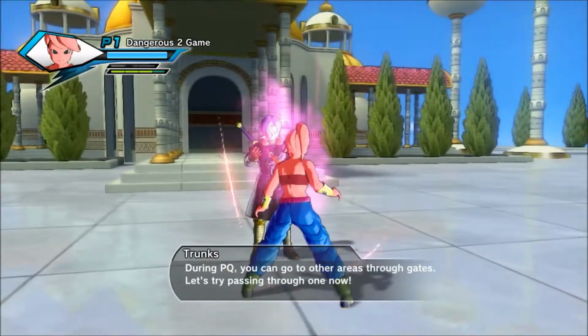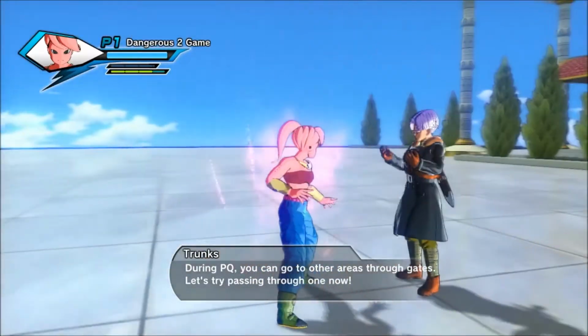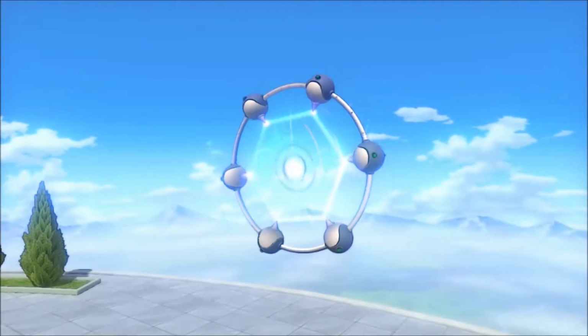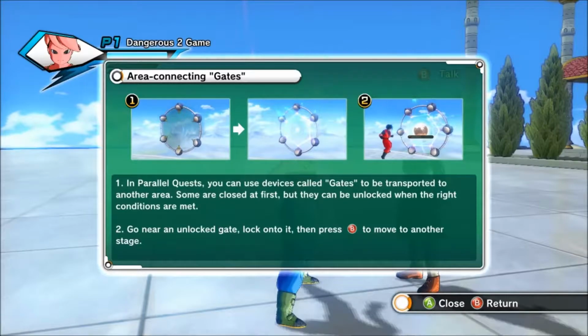During PQ, you can go to other areas through gates. Let's try passing through one now. In parallel quests, you can use devices called gates to be transported to another area. Some are closed at first, but they can be unlocked when the right conditions are met. Go near an unlocked gate, lock onto it, then press B to move to another stage.